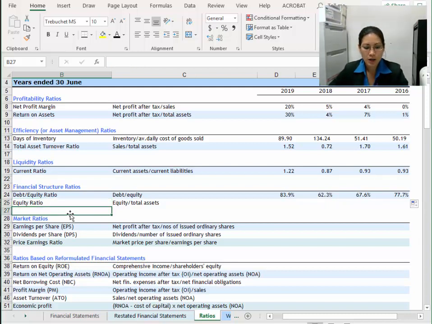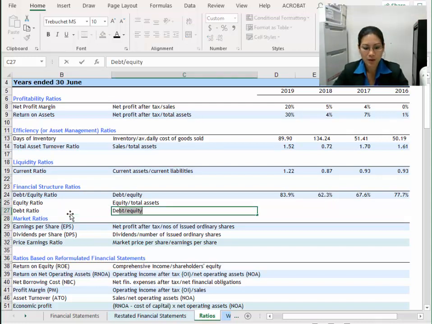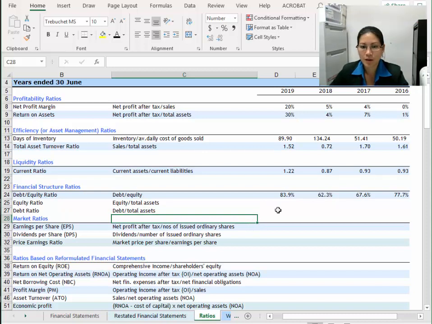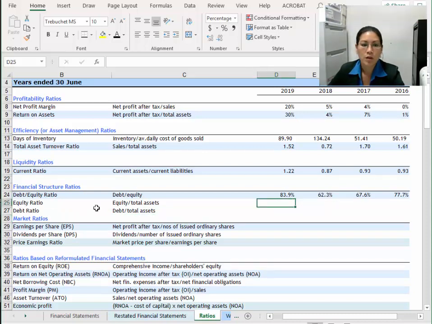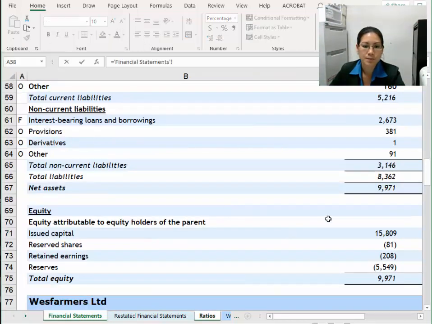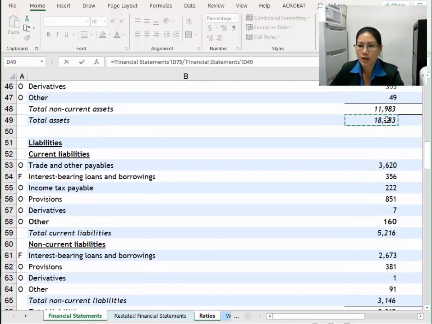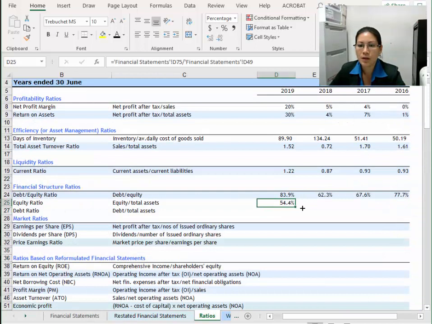And you can actually compare that to the percentage of a company that is funded by the banks, which is literally the sum addition of that. So if we were to do the equity ratio, what percentage of the business is funded by the owners? So total equity divided by total assets on the balance sheet. So 54%. So it's fairly on par.